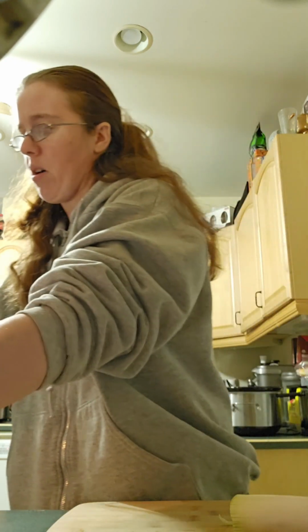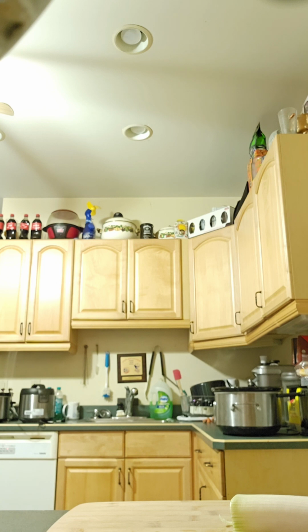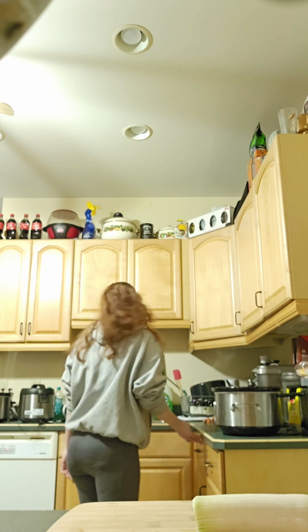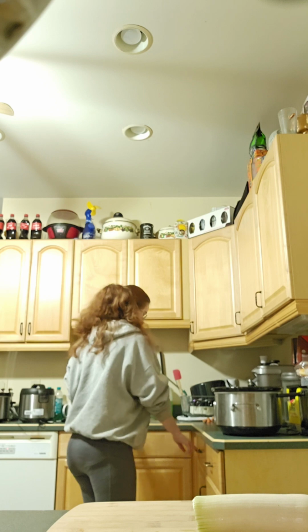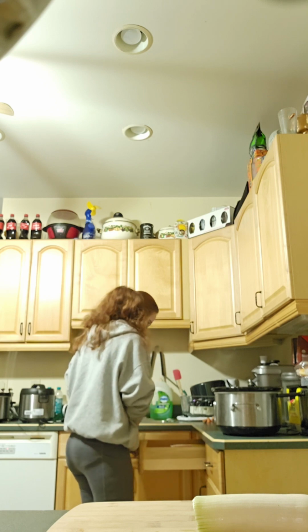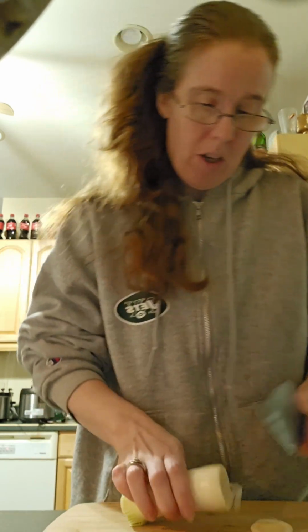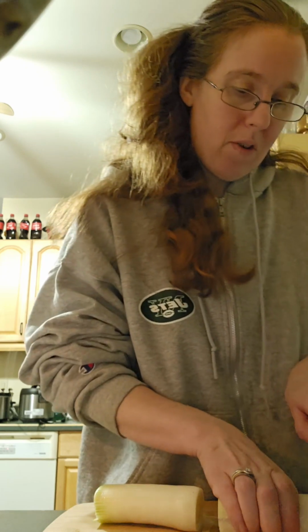Okay, I'm going to go move these over here for now. I have no idea what to use these for because I don't usually use these. I think I'm going to have to grab a sharper knife. Be right back. Yes, my knives are dull. They need to be sharpened. I think my other knife is in there. My good knife. Oh yeah, I guess we're using that one because I don't know where my good knife is. It's around here somewhere. Okay, I'm going to cut the ends off of those.